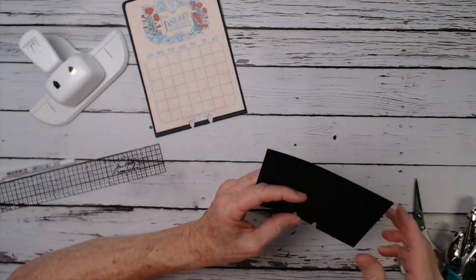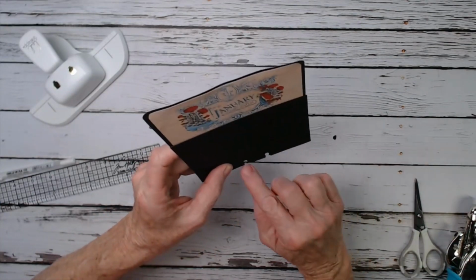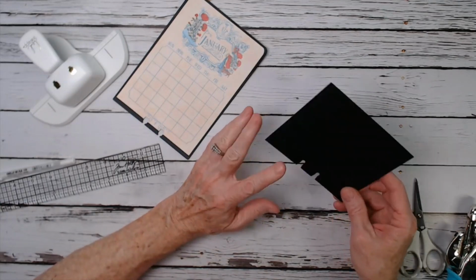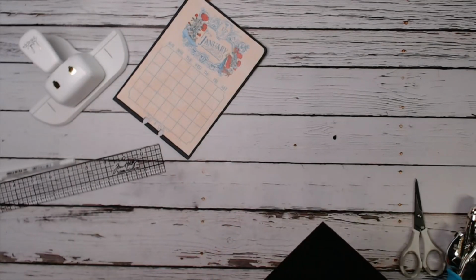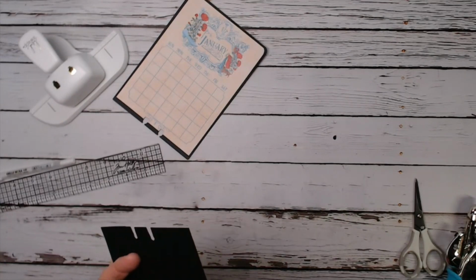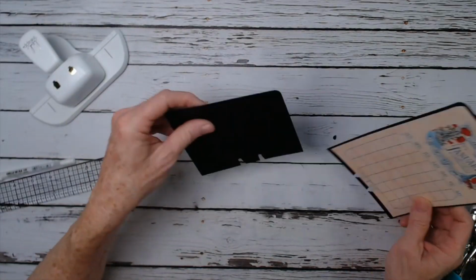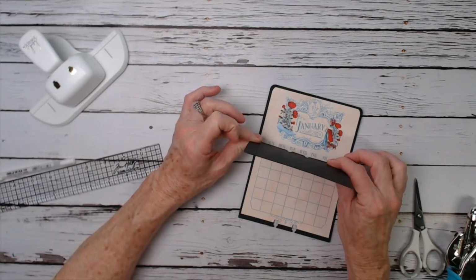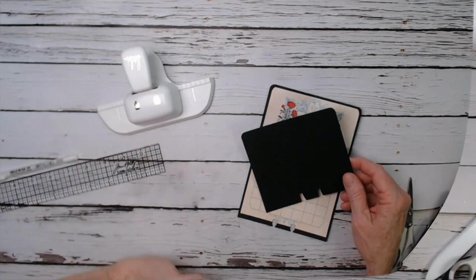So what we've got is a slot here that we've cut that will work with our straws that are in our Memorex box. And you would want to do this after you've added your pattern paper, and then of course you can go ahead and round the top of your corners, and this would make you a short Memorex card. You can also use different dies and things to make the top of your card, which I probably will be doing, but that is how you make a Memorex card that will slip over the straws in your Memorex box if you do not have the Memorex punch.